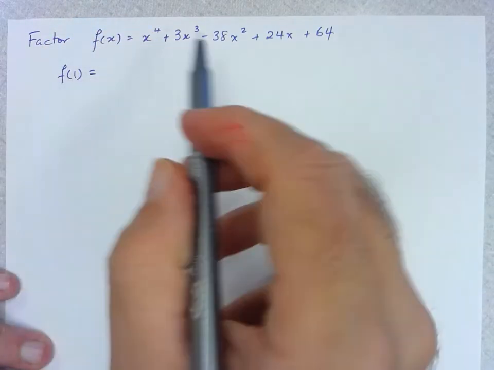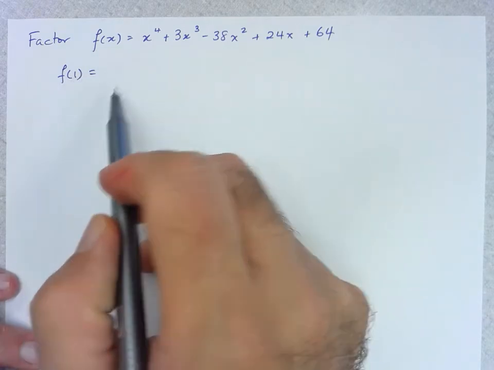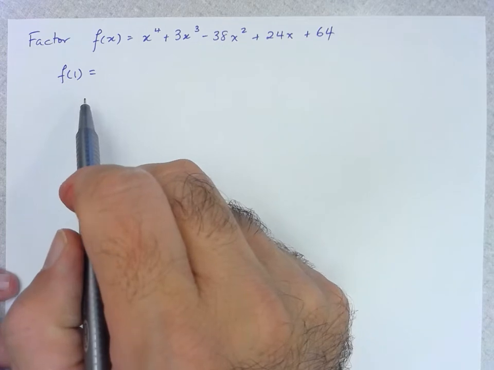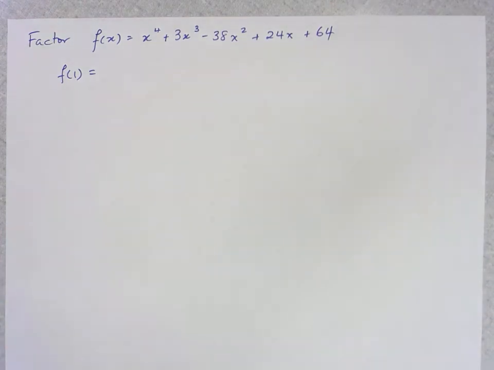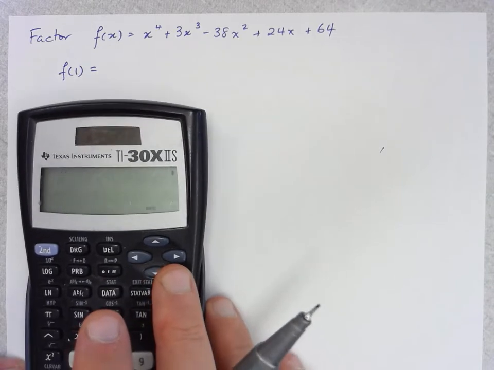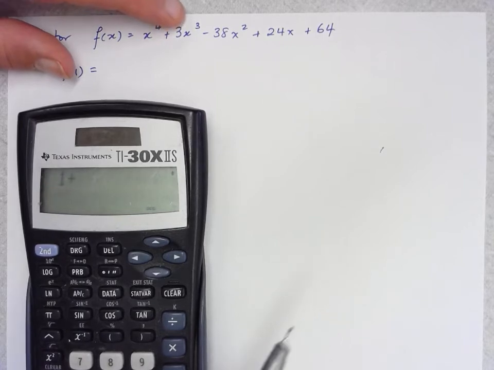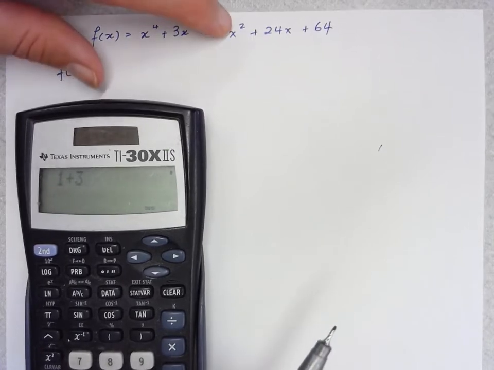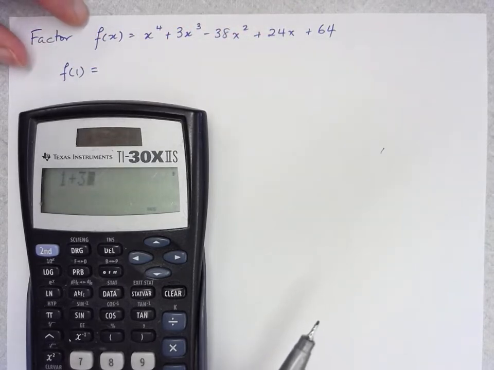Now I don't necessarily expect you to write this out. When the numbers get larger, you might want to write this out, since it'll get a little more complicated. Okay, but let's take my calculator here. I could do this in my head, but since there are some larger numbers, I will use a calculator. Okay, so what do we have? We have 1 to the 4th. So we have 1 plus, this is 3 times 1, so just plus 3. And we realize the x components, regardless of the exponent, is just always going to be 1.